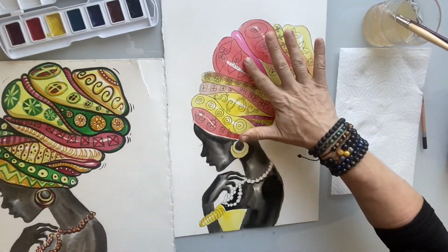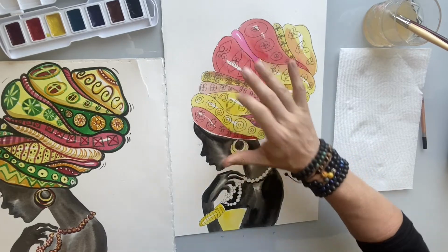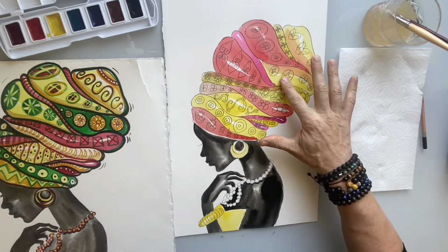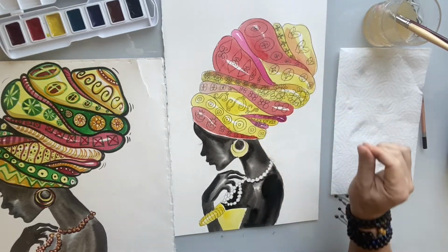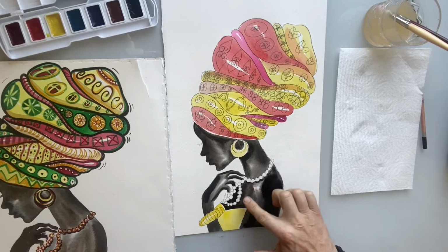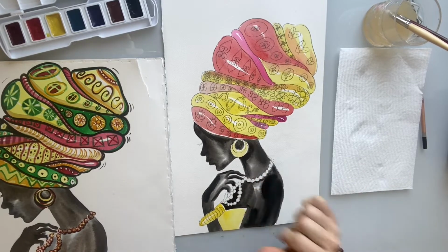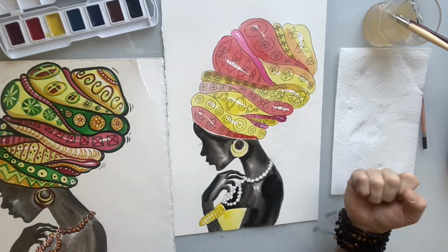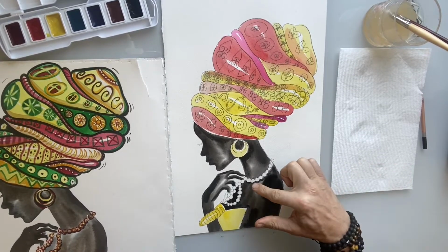So I think you can check if it's dry. In some areas it's dry. Yeah, I think it's still a little bit wet. We can go in this, but it's still wet here, so I don't want to bleed into this necklace. You can leave white pearls if you want, or just add gray color.